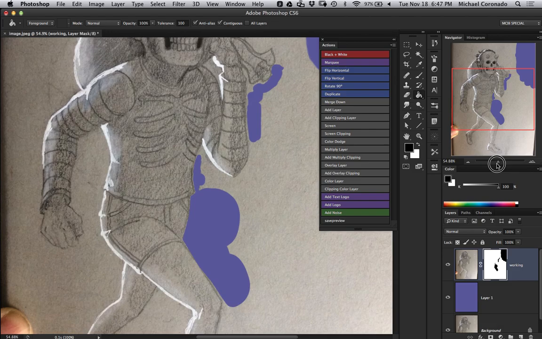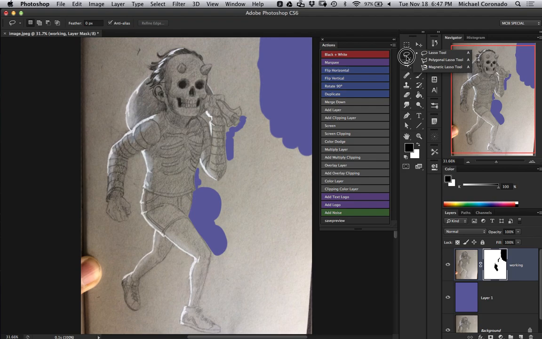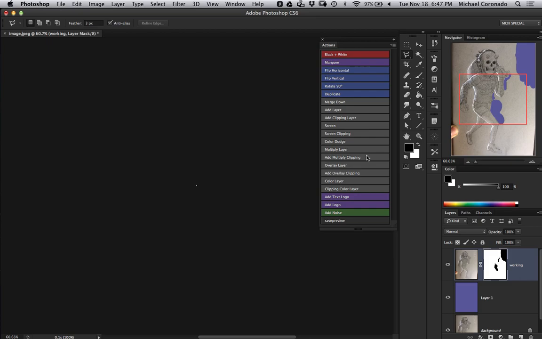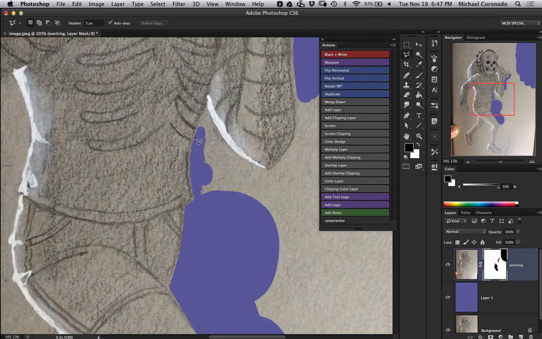You can also hold down your drop menu for the lasso tool. Let's go to polygonal lasso. You can zoom in a bit, and this will allow... Oh my God, it keeps getting stuck on there. All right. This will allow you just to click and drag your selection. The only issue is just now I messed up, so I got to go back and close it. If you mess up, it's a little more tedious. So I'll select this area.